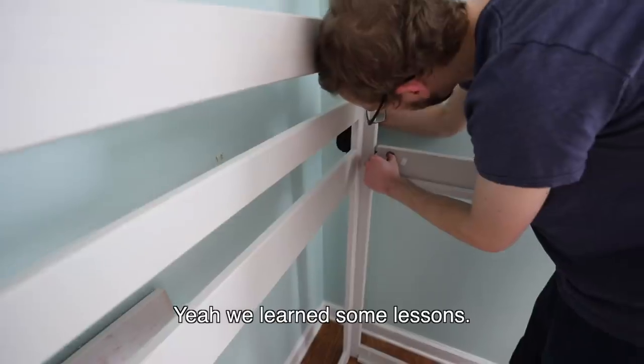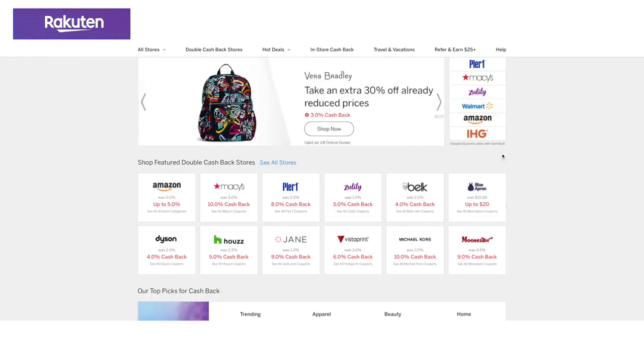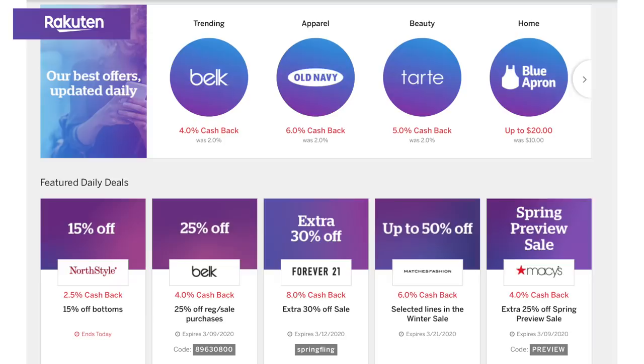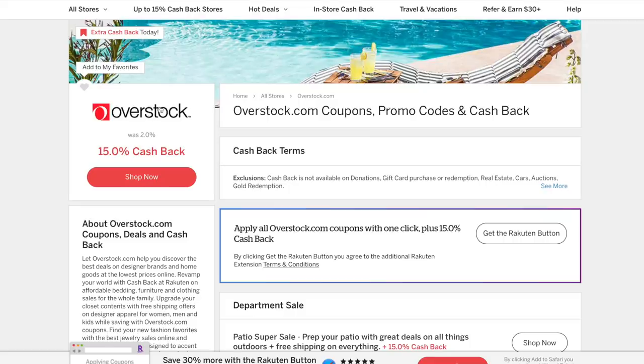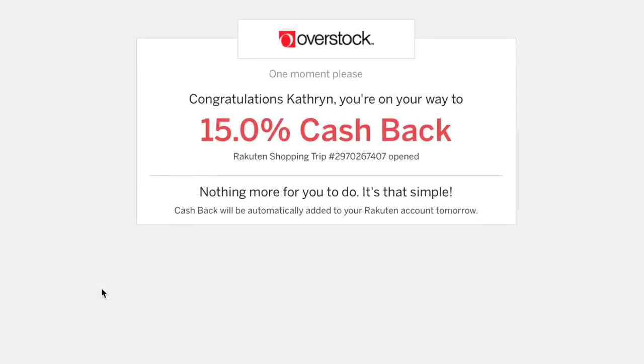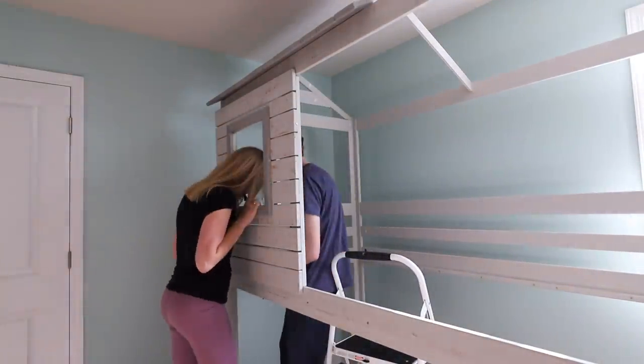Make sure that you have Rakuten installed on your browser — this used to be called Ebates. I talk about it all the time because I save hundreds of dollars a year by using it. They have all the stores I just mentioned plus about 3,500 stores that offer cash back for purchases you're making anyway. Right now Overstock is 15% cash back, and you can stack it with any available coupons. I'll have a link in my description — you get $10 free when you sign up and the app is totally free.